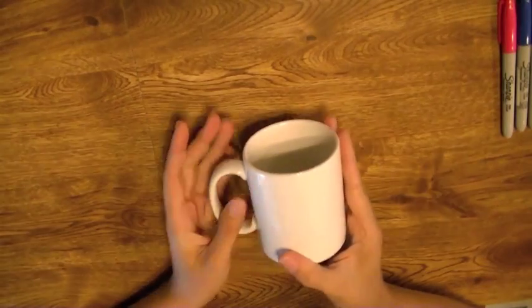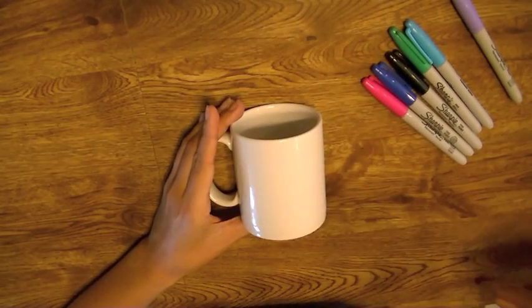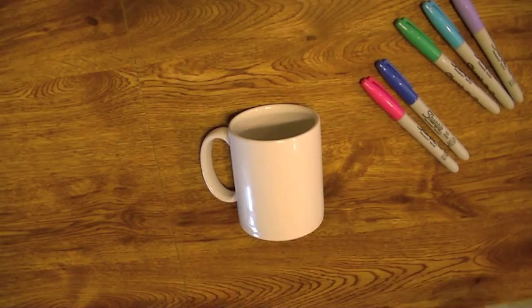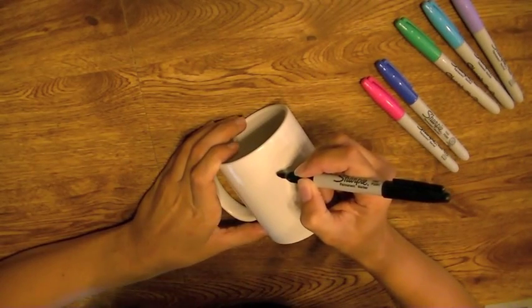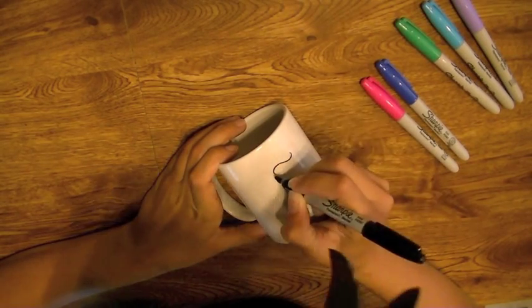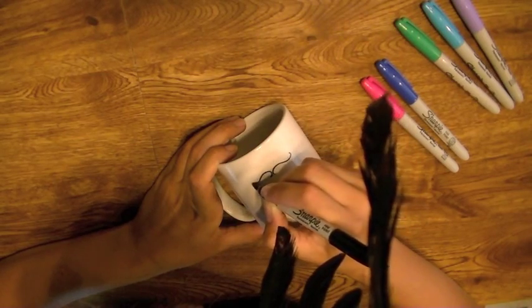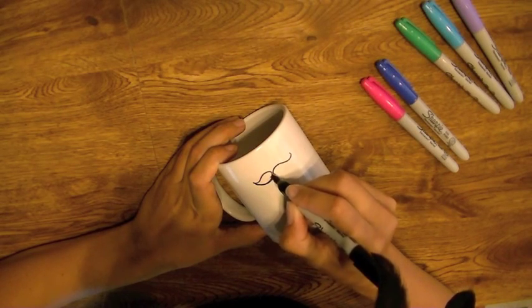First thing first, we are going to take our mug and draw any design of your choice on this mug. As you can see, I'm using regular Sharpies. From our first try doing this, after baking the mug, the Sharpie did not stay on. So what I suggest is if you do a design with regular Sharpie, to take a paint Sharpie and outline your design afterwards. So all I'm going to be drawing is a mustache.